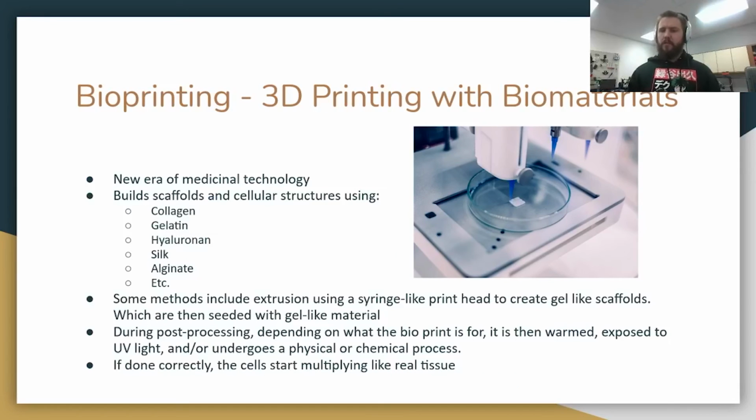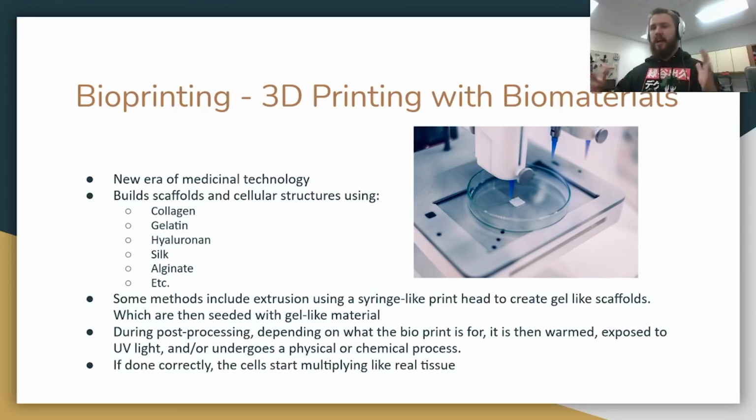Finally, there's bioprinting, 3D printing with biomaterials. This is the one that interests everyone because it is radically changing the medicinal industry. It is a new area of medical technology. How it works is it uses biomaterials such as collagen, gelatin, hyaluronan, I'm not even going to try that one, silk, alginate, and other materials that are bio-friendly, things that are okay to have in your body.